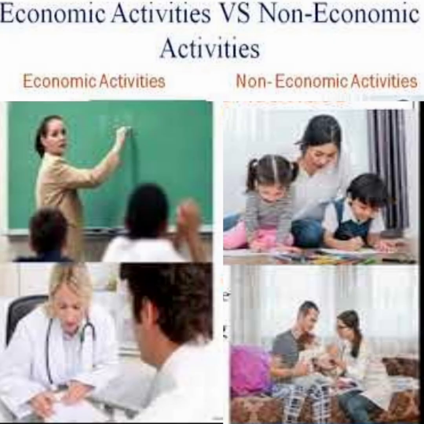Students, see this picture. In order to be more clear about economic activities and non-economic activities, I have shown you this picture. Under economic activities, there are two pictures. The first picture is a teacher teaching in the class, and the second picture is a doctor treating a patient. So they earn money for the work they are doing. And in the case of non-economic activities, in the first picture, a mother is helping her child do homework. And in the second picture, father and mother are playing with their kid. So here they are not going to earn money. They are doing such activities out of their love and affection towards their children.